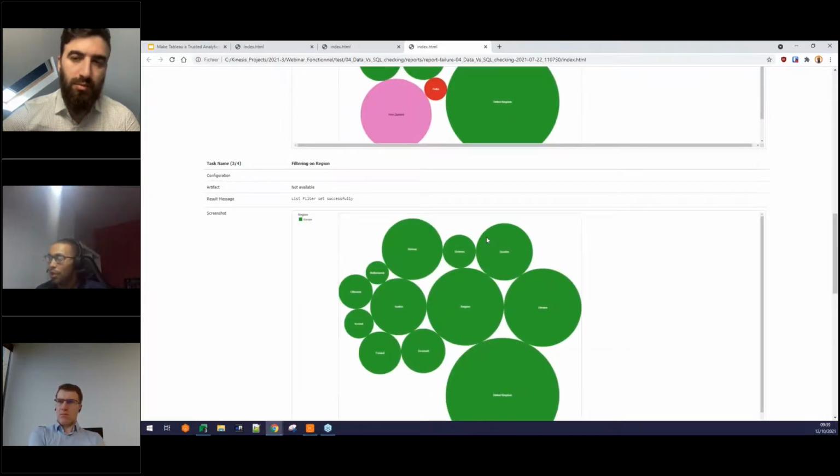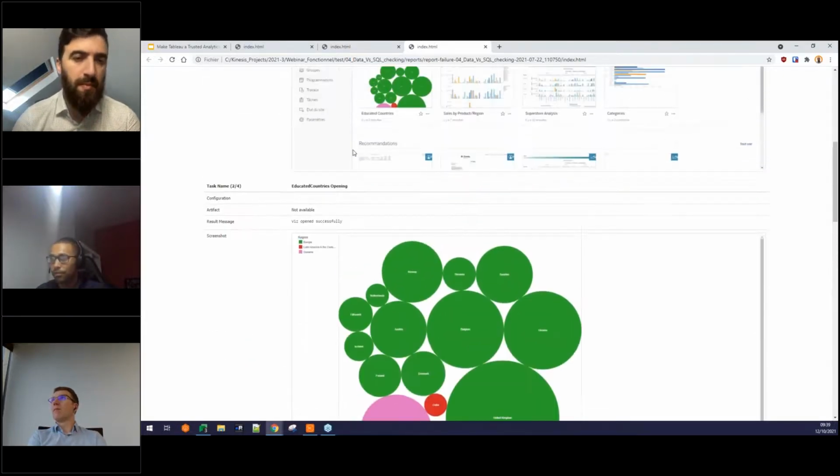But at the end of the day, it allows you to make sure that at any given time, you always have the good data in your reports, because you can compare in live what is displayed on your worksheet against a live execution on your database. And so, yeah, it's very powerful.